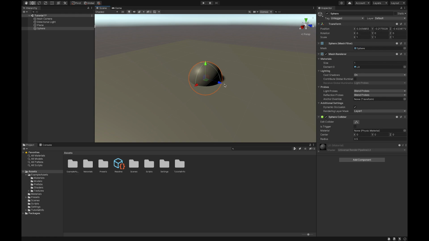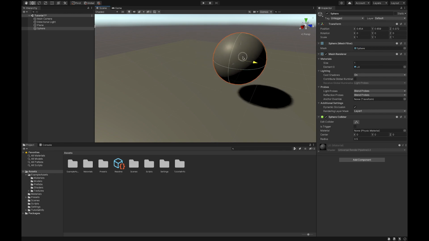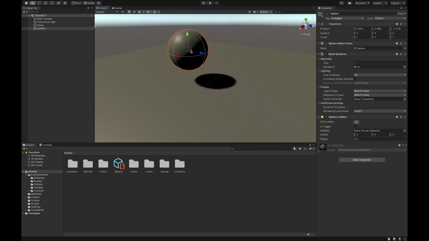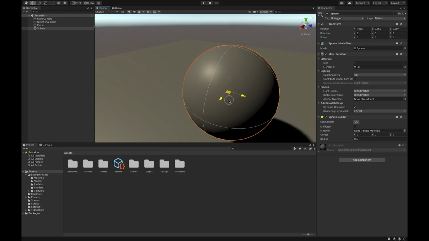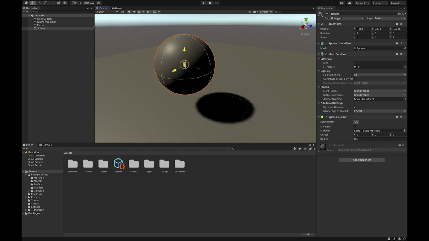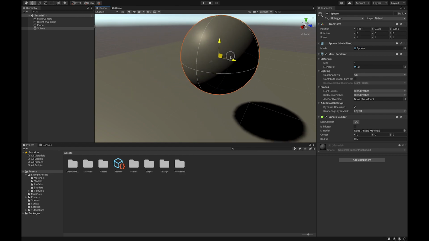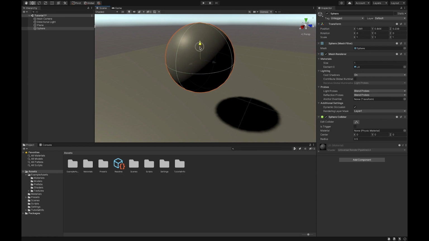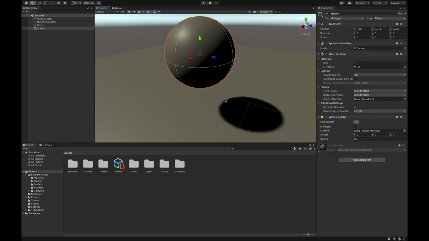Or we can hover over the handles of these axes and we can move this thing either vertically, or in the X direction, which is red. The Y direction is green, the Z direction is blue. You'll also note there's these 3 little planes in here, and that basically means if I click on one of those planes, I'm moving it in this case in the X and Z direction at once. And similarly with, right, all 3. But whatever the case, it locks that motion in a way. And you'll see that, right, I've got a shadow being projected onto the plane from this light. You'll also see I've got a highlight here and some shadowing going on.